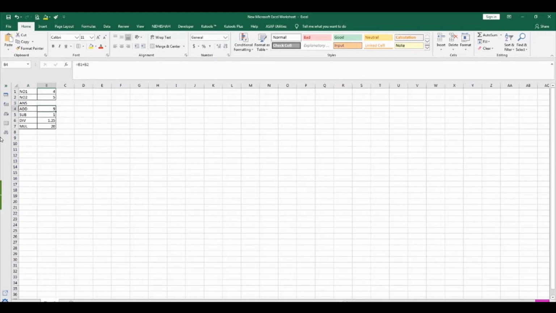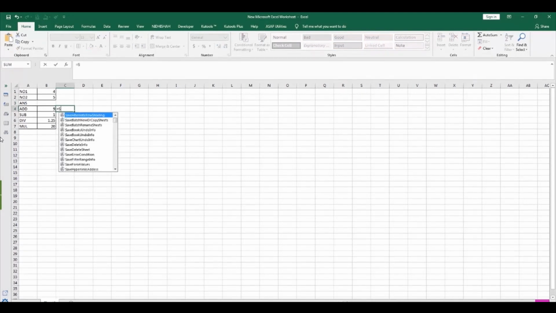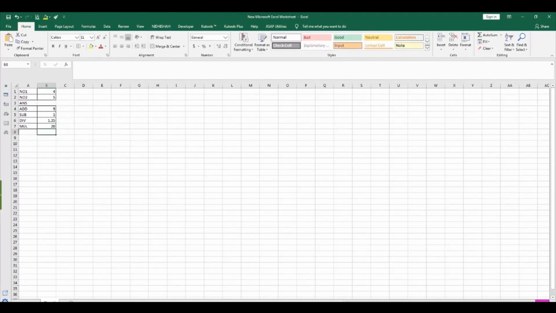Why do we use the equal to sign? Equal to means that a formula is coming in your file. Any formula in an Excel file always starts with the equal to sign. If the sign is plus, then also the formula starts. If I write equal to and then S, all the Excel formulas come. If I write plus and then S, all the Excel formulas also come. This is called the formula of Excel: addition, subtraction, division.